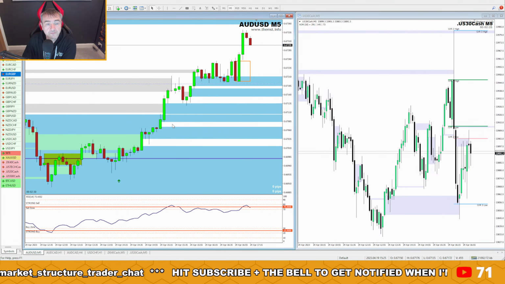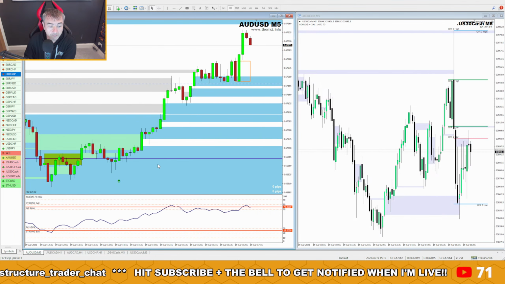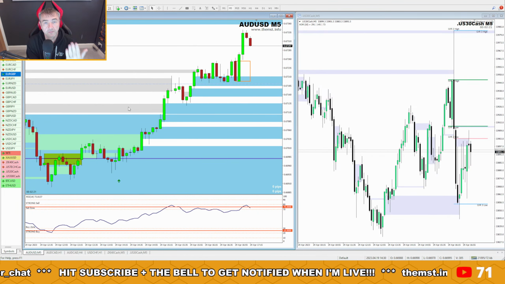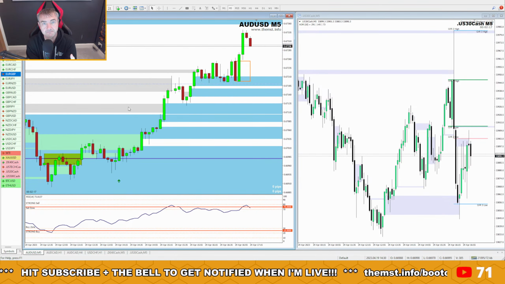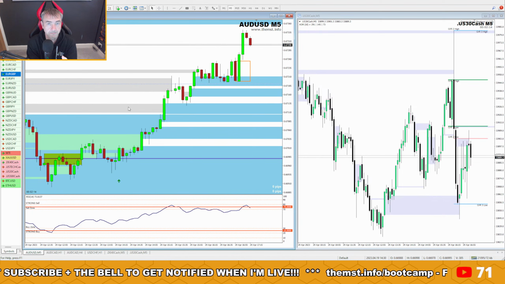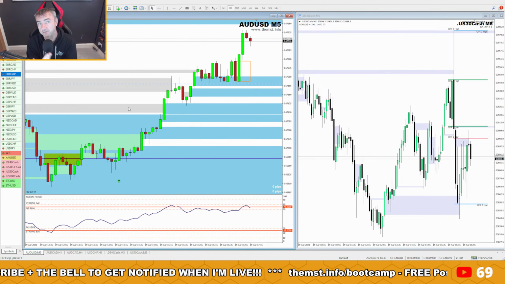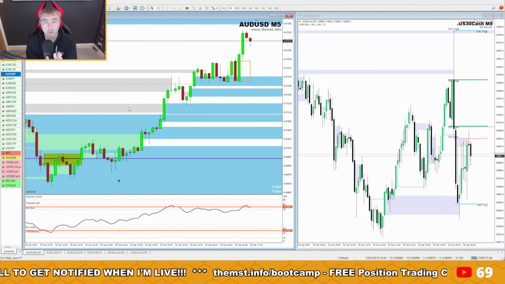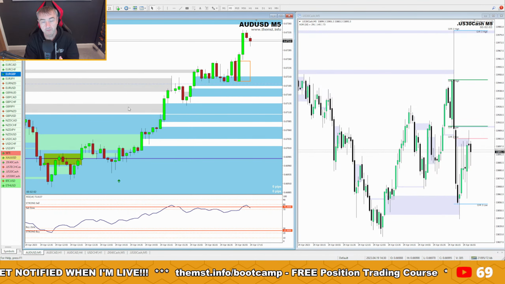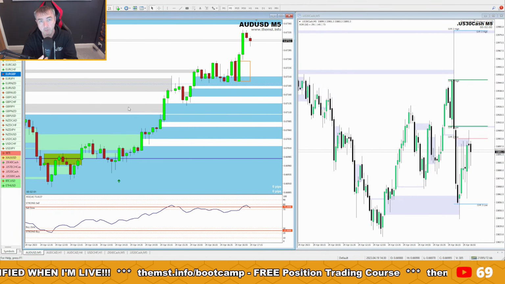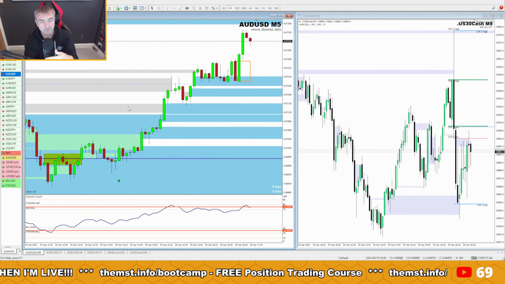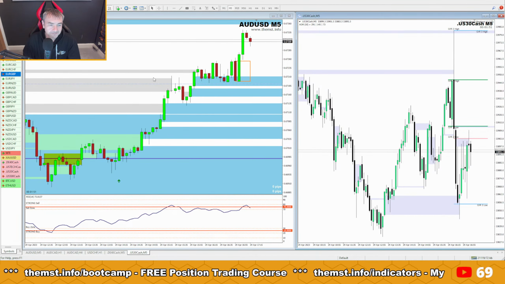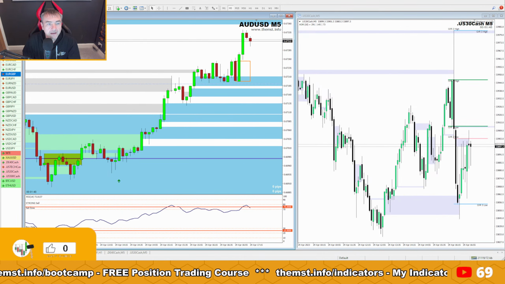But that is running on every set file, every instrument. So if you want to keep on top of your exposure, only put it so that it will get exposed on maybe 3 currencies. So I would say go 3 currencies max. So 3 US dollar pairs, 3 pound pairs, 3 Aussie, 3 New Zealand, 3 euro, 3 yen, 3 Swiss as a maximum, so that you can't get more than 3 in one direction, because obviously what you'll get is 2 in one direction and 1 going the other way. So one of them will bank as the other 2 go into drawdown. That's what I would recommend, Daniel.